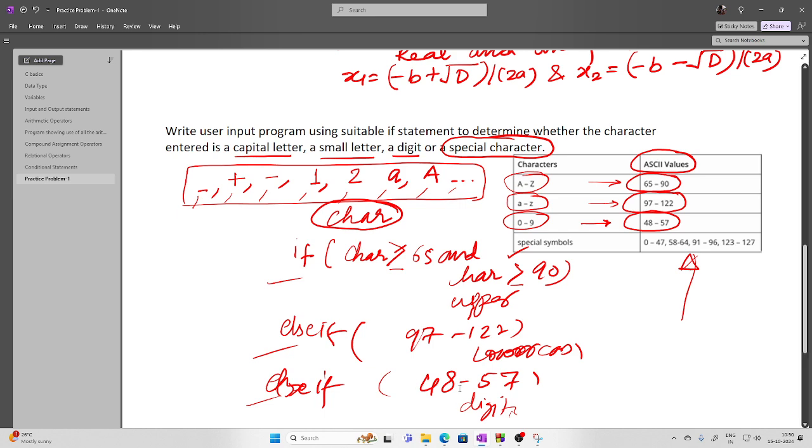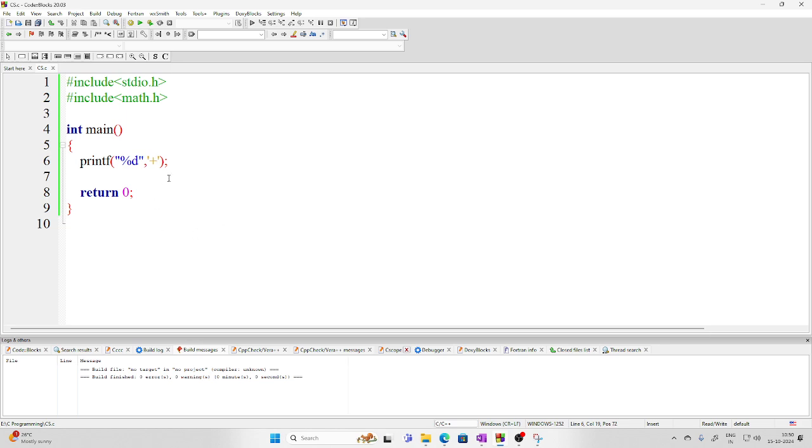So let us write a code for it. We cannot write a variable name as a name which has already been reserved for keywords or function names, so we should be very cautious. We can still use char by changing the lowercase to uppercase.